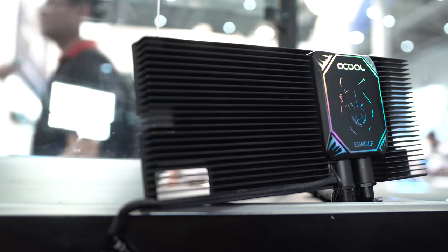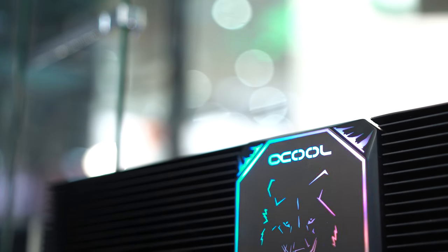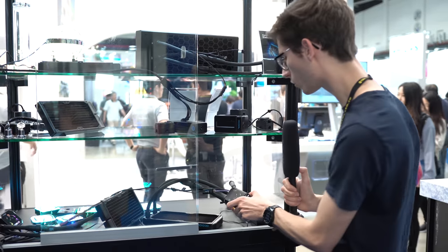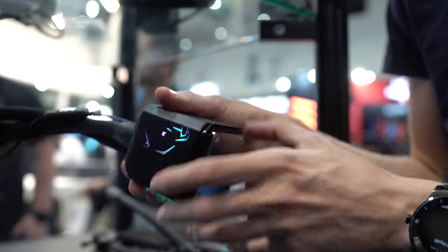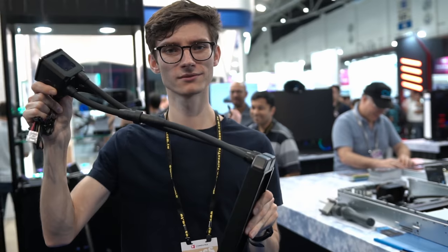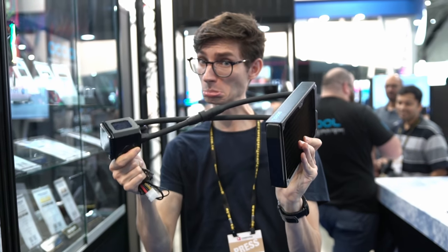Our final stop is here at the AlphaCool booth, where they're showing off some really cool hardcore water cooling things that I seem to suddenly be really interested in. We've got GPU blocks with addressable RGB, and I really like just how tasteful this looks. A lot of times I think hardcore water cooling and RGB don't really mix, but this looks really slick — and this is actually one of their more entry-level blocks. If you're not quite ready for custom liquid cooling, they do have an all-in-one that's caught my eye called the Ice Bear. It's got an absolutely huge block to work around the Asetek patent, making it quite different from competitors. It's got a window on the side so you can see all the liquid moving around. It's going to be a little bit divisive, but I think it looks really tasteful and I can't wait to put it in one of my new systems.